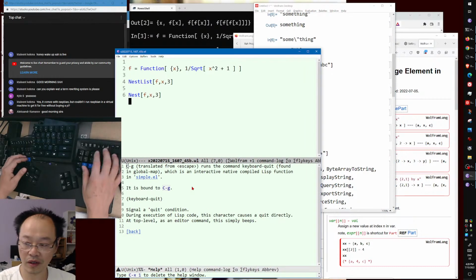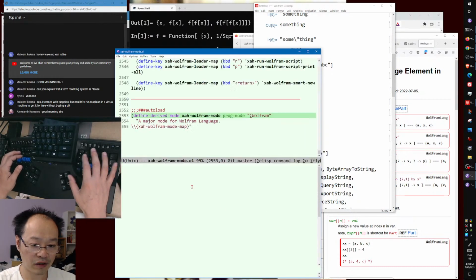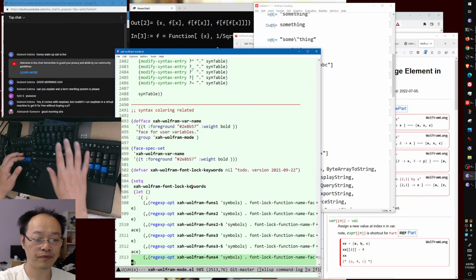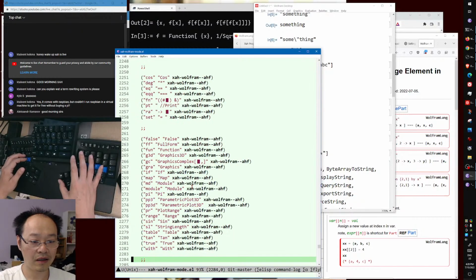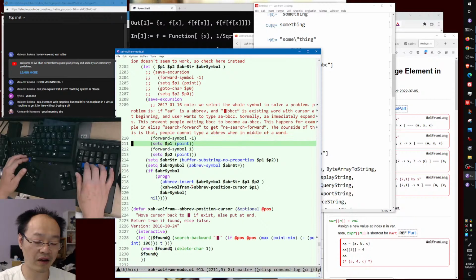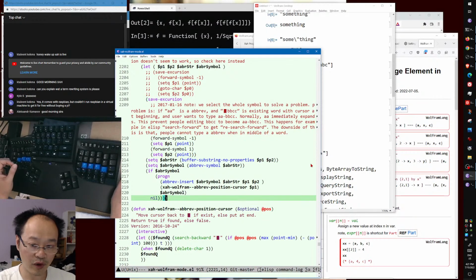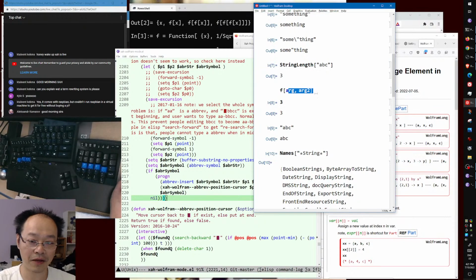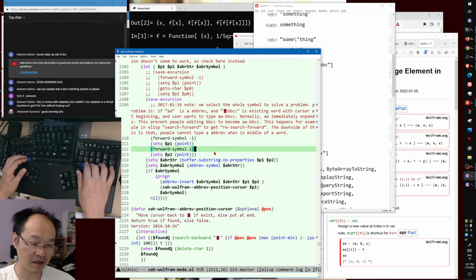So let's go to the Wolfram Language mode. For example, my source code for the Wolfram Language mode. You can see, let's go up, you see you have lots of this nesting. That's Lisp. In exactly the same way, in the Wolfram Language, you're going to start to have lots of nesting. Nesting is not necessarily good because it's hard to read.